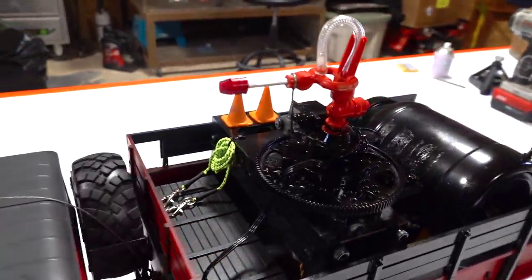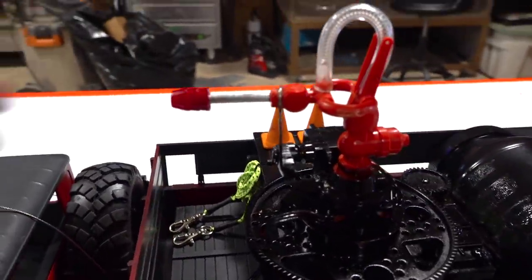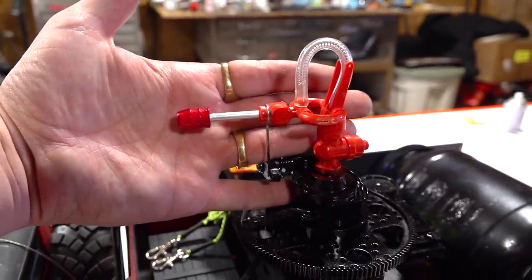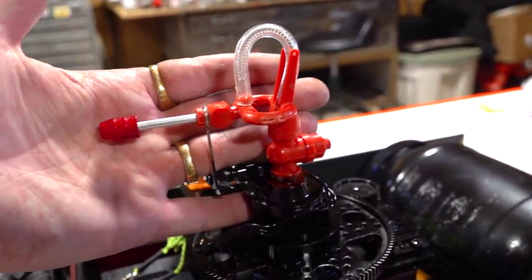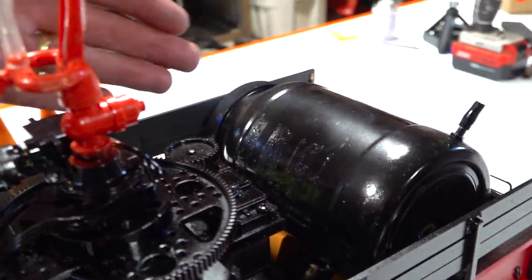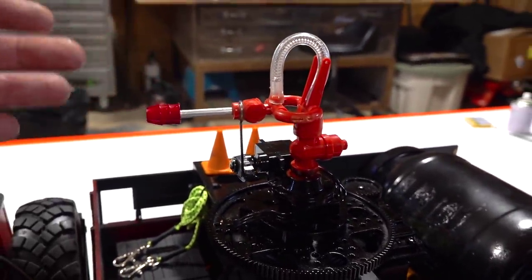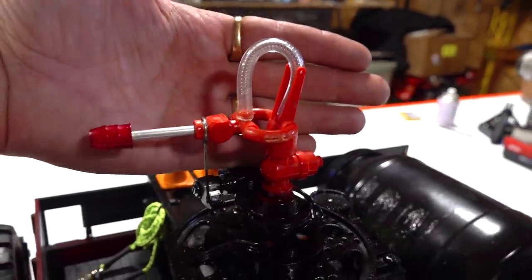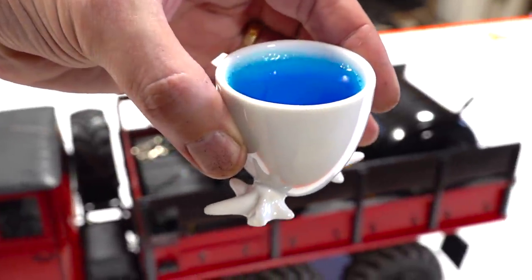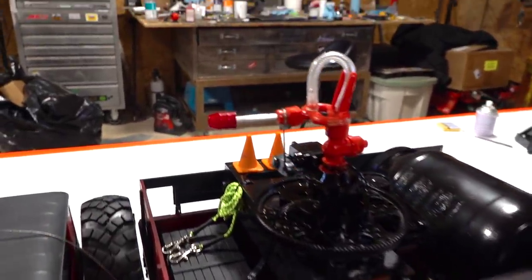In the last video I was commenting about how I'd like to have this shoot foam. A retired firefighter and lots of others in the comment section suggested just putting a little bit of soap into my water tank, or even running a Venturi tube off to the side. But I'm just gonna put some soap in today. I have no idea how much liquid detergent to put in — here's an egg cup, that is way too much. I'll probably just put in about a quarter of this into the container and see how that goes.